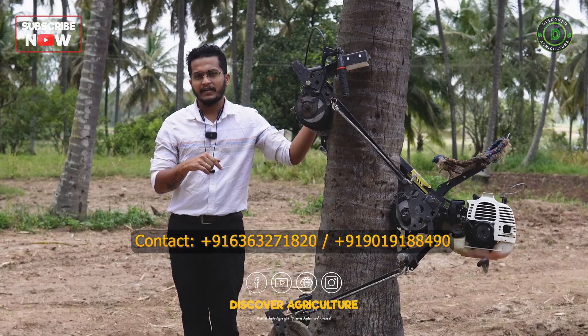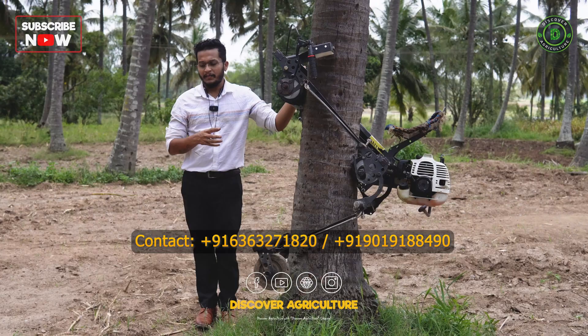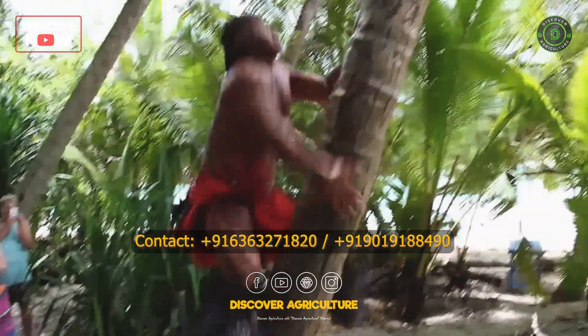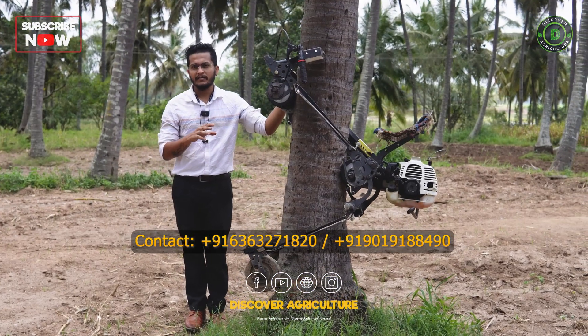We are based in Shimoga. Previously we had covered arachnid tree bikes, coconut dehuskers and many other products. Among all this, this is one of the most interesting products because the labor problem in this area was very huge. People wanted us to build a machine that would climb a coconut tree.